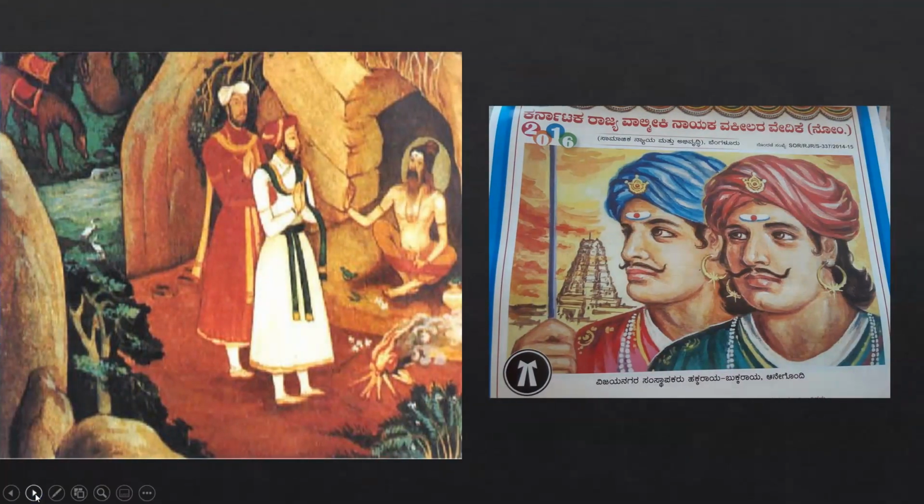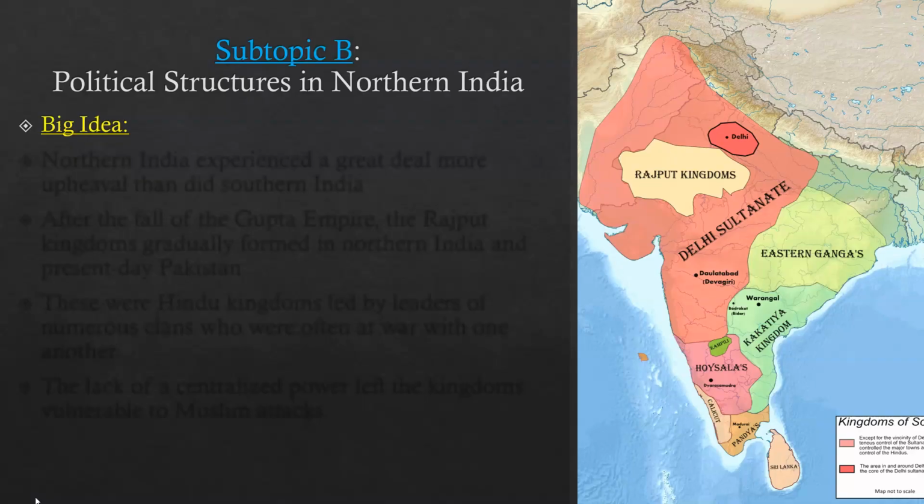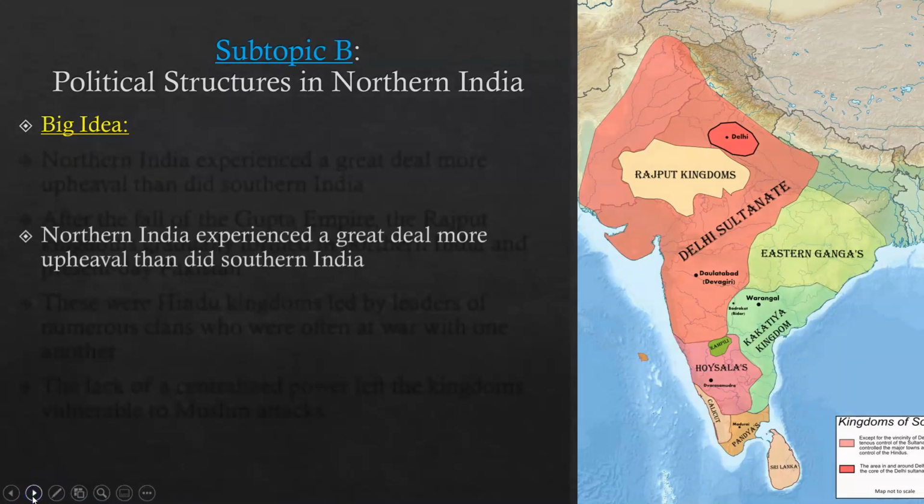Here's an illustration of the brothers. Please lock these in, know who they are. You should be able to identify, when you're doing a DBQ or something like that, just looking at this, even if you don't remember their names, it should kind of trigger, hey, I think we're talking about India. I think these are the guys that were Hindu. They converted to Islam. They went back to Hindu. Should trigger that. So the illustrations are important.